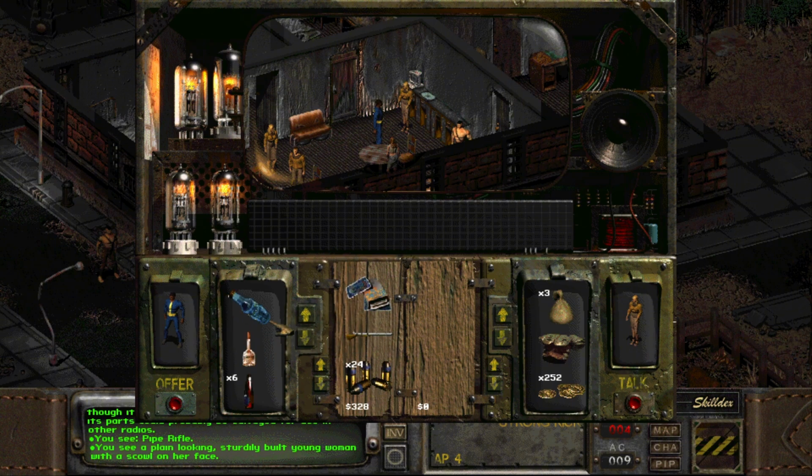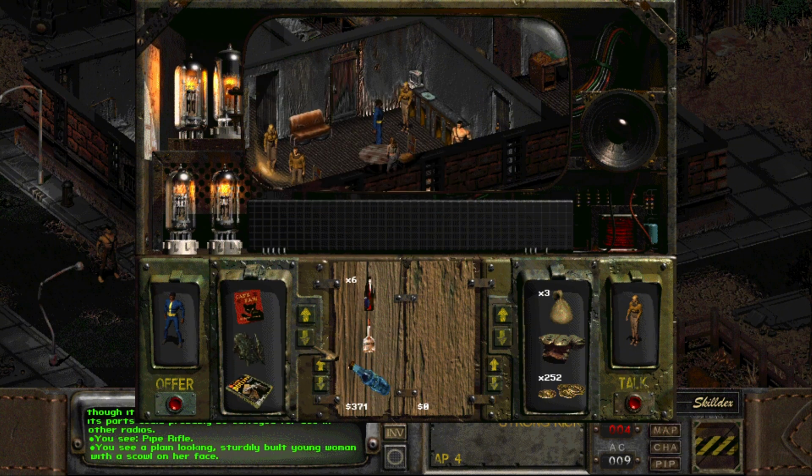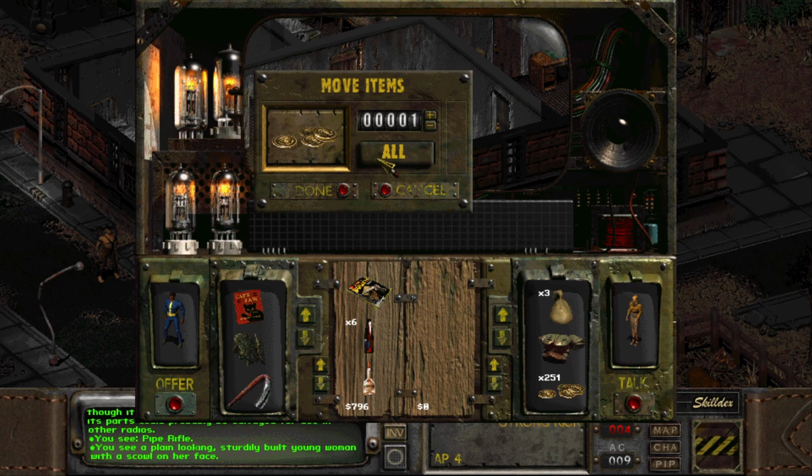Ooh, okay. Maybe we can just buy this armor. Let's sell this, all this beer. And we can sell this. Oh, okay, so we're going to be able to afford this armor since I have enough money. What else do I want to get rid of? I want to keep this cat paws. Let's go and take all this money.